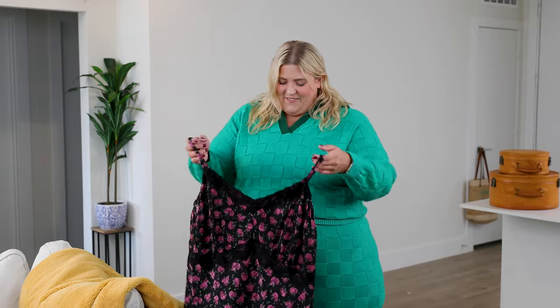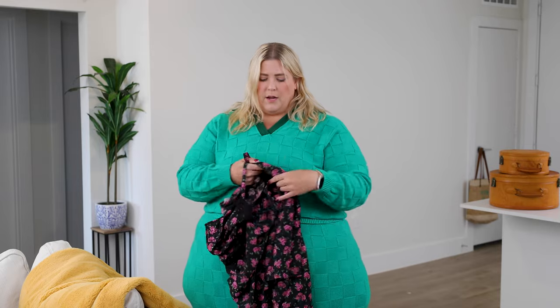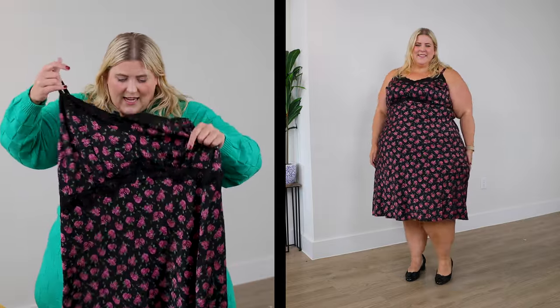Back to the haul — this is a slip dress. It has kind of a houndstooth pattern with a rose, and the houndstooth is shiny-to-matte, so there are parts that are shiny and parts that aren't. I like that because it's a silky fabric but it's not going to show anything if you spill on it — which I genuinely think about whenever I buy a dress. This is a slight A-line dress with a lace bodice. It's very 90s.